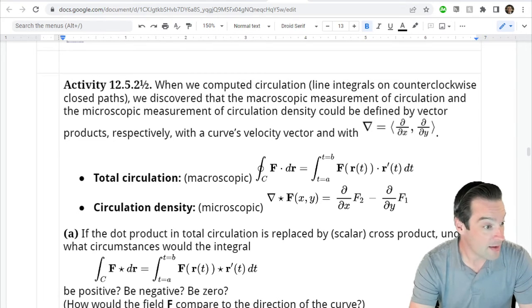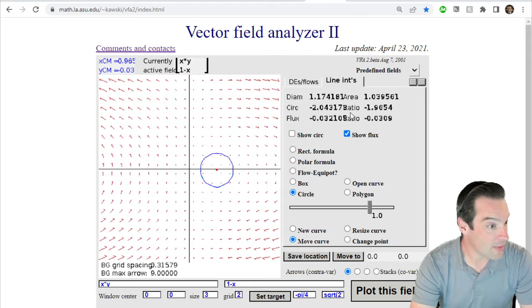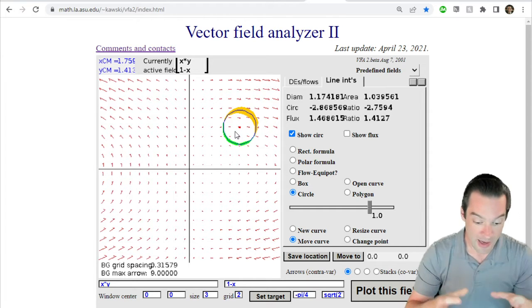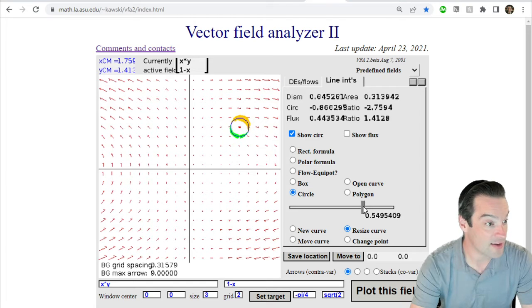And it ended up being the x derivative of the second component minus the y derivative of the first component of our vector field. That's what told us the circulation density. Coming back to what that meant: if I want to understand the circulation density, I should look at the ratio of the circulation divided by the area enclosed by that path, and then look at what happens to that circulation density as the size of my path approaches 0.